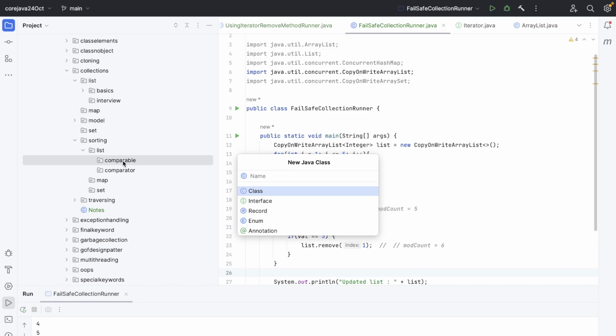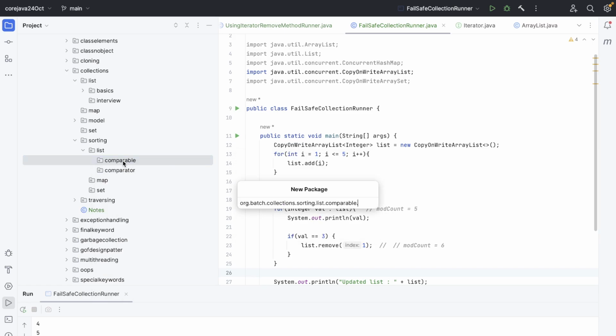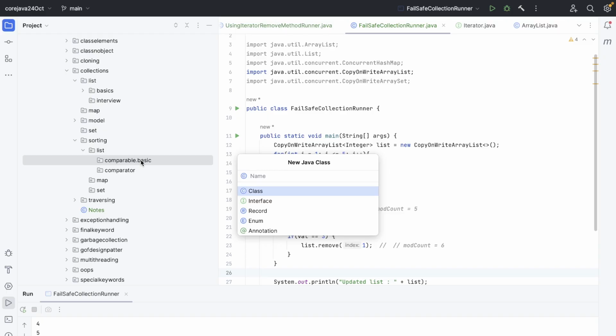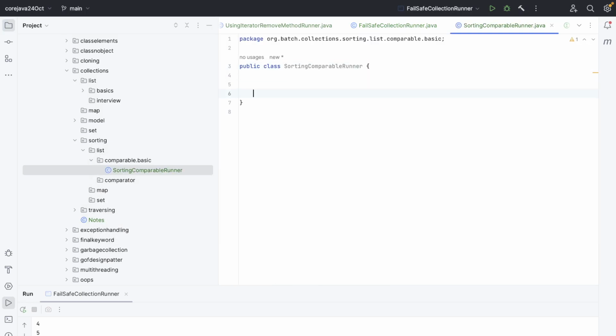There are two ways in which we can do it. Comparable basic, and over here we can have sorting comparable runner. Again, this is a very important thing, comparable versus comparator. Is anyone aware of this question?